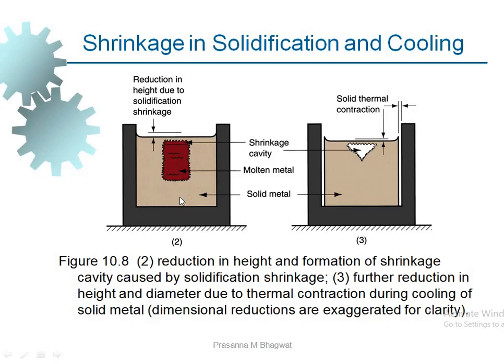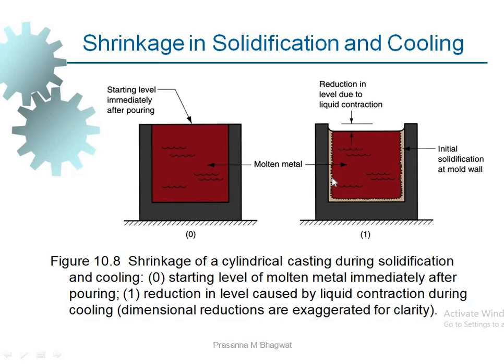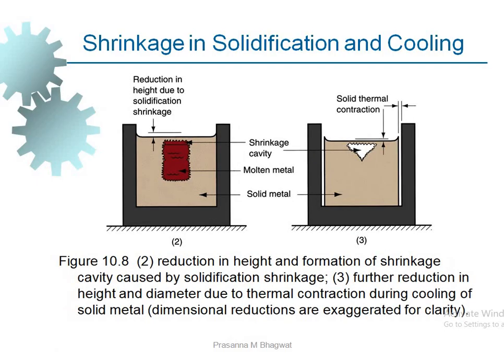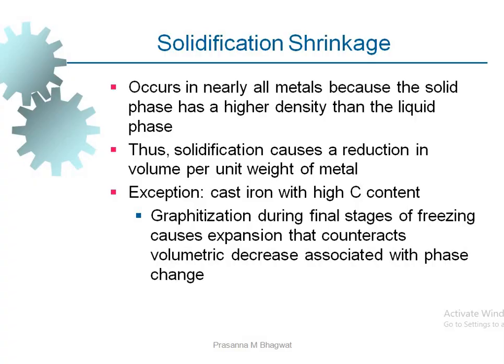Okay, this is the molten metal. It goes on here from this point to this point, it starts solidifying like this. So again, height will go on reducing, and after a certain period of time, the metal gets solidified. The only part remaining is the molten metal, and once this solidifies you will find this particular shrinkage cavity. There is a shortage of the metal, solid thermal contraction happens. For that, risers are to be used.